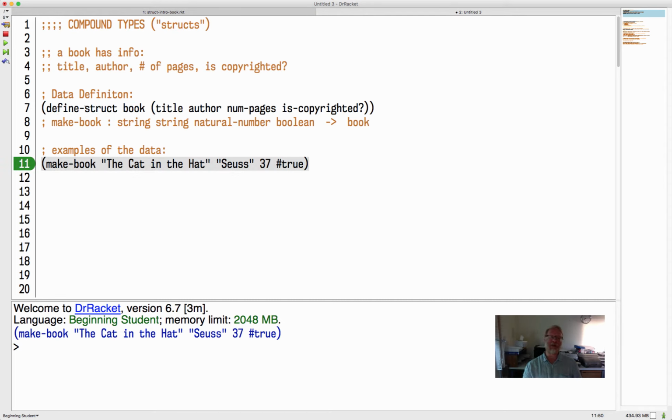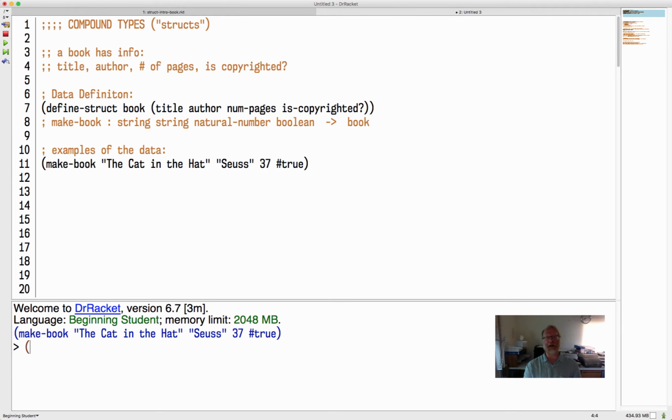So when we said define struct book, in addition to getting the constructor, we also got 4 other functions defined for us. 4 fields. What are those? The getters. So in addition to this, I'm going to do this in the interactions window. I'm going to copy and paste this here. Here's our book object.